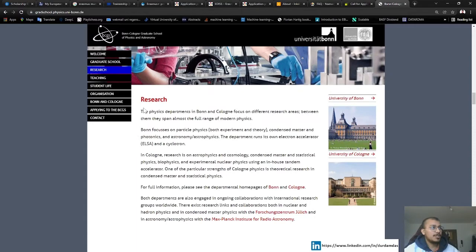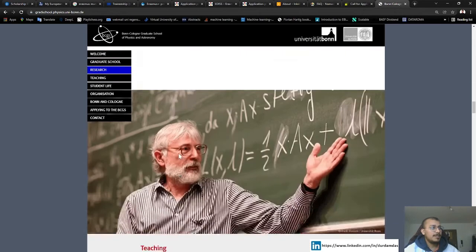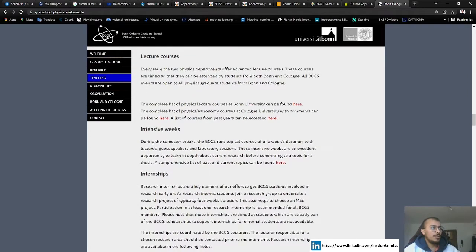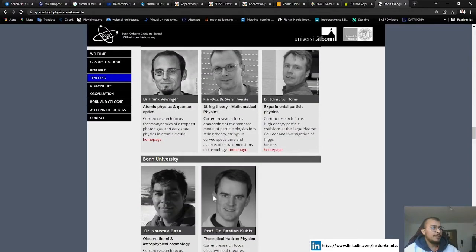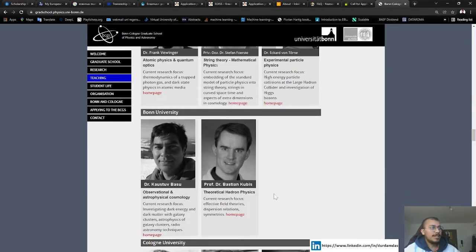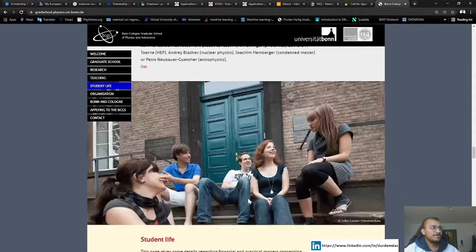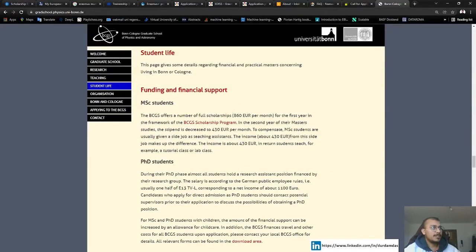What type of research is happening, and it's just a lot to read. So I don't need to answer all these questions because everything is listed here. If you go through these, then you would know what's going on. And yeah, these are all the list of professors or scientists that will be helping you out. Yeah, these are the funding options.